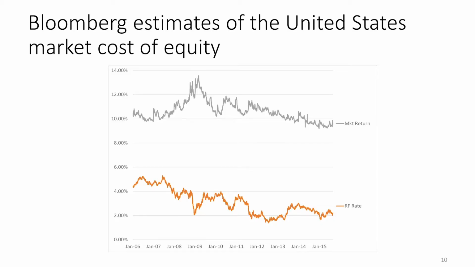In Figure 4, I present estimates of the US market cost of equity compiled by Bloomberg from January 2006 to August 2015. You will note the substantial increase in the estimate of the market cost of equity during the global financial crisis in the second half of 2008, continuing through 2009. Also note that the market cost of equity increased at the same time that government bond yields fell. Investors were selling equities and buying government bonds, which increased the yield on equities and decreased the yield on government bonds. If you were to estimate the market return by simply adding an historical average premium to government bond yields, the estimated cost of equity would have fallen during the global financial crisis, and that doesn't make sense.